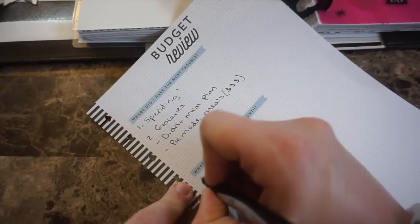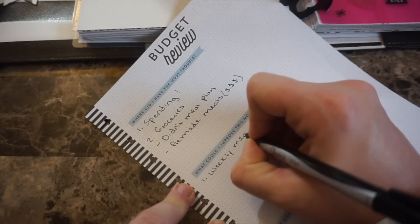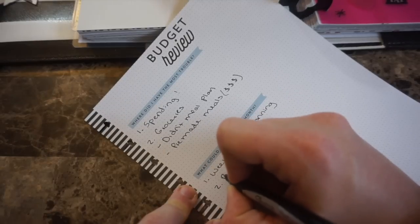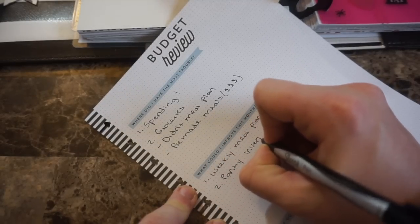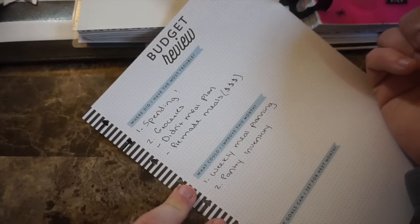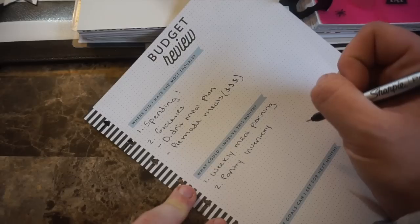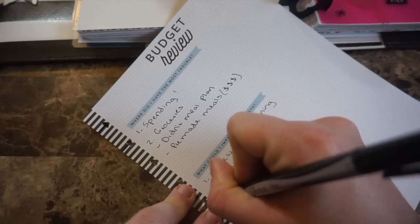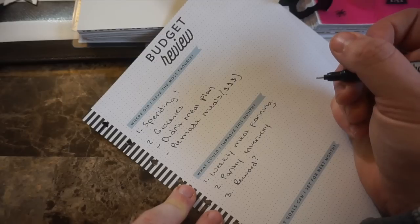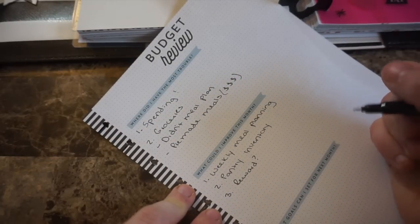What could I improve this month? One, I'm going to do weekly meal planning so that I know what I have and what I need. I'm also going to do a pantry inventory. Some of these things I thought about bringing you guys along with, like if you want to see how I inventory my pantry or how I meal plan, I can definitely show you that. I think I did a meal planning video already, but I can show you again if you want, or I can direct you there and link that below. Then maybe a reward, like if I do really well with meal planning and sticking to my plan, maybe I can have one eating out or something. I don't know. A reward might help. So those are my ideas.